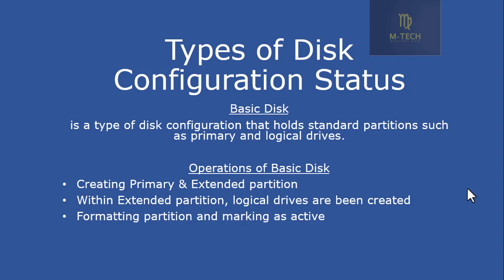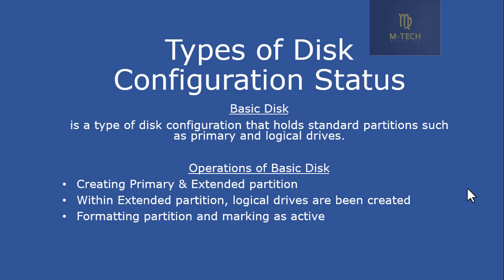In terms of the operations of the basic disk, when your hard drive is in basic disk status, you can create primary and extended partitions. Now in the extended partition, we create logical drives. All that I'm explaining right now, we will definitely demonstrate. I just want you to understand before we start doing one or two demonstrations. So don't worry, you get to see it and understand it better.